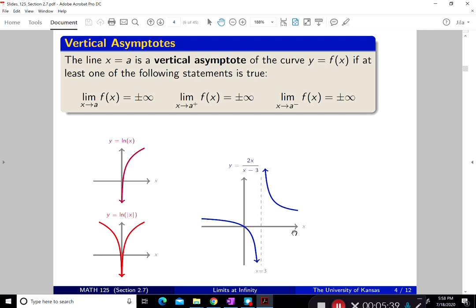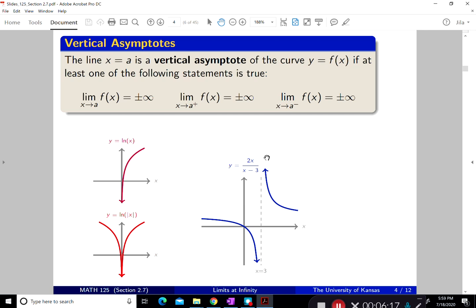What else do we know? Let's say any rational function, y equal to a polynomial on top and a polynomial on the bottom, is going to have a vertical asymptote if the denominator has a root. And that's in the most simplified form: if the function is in the most simplified form and the denominator has a root, basically.